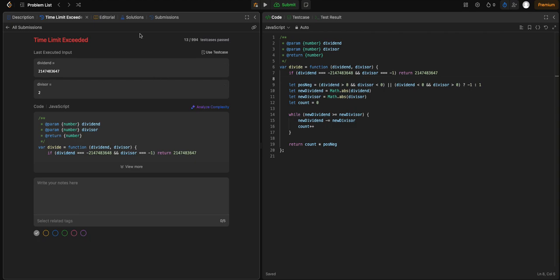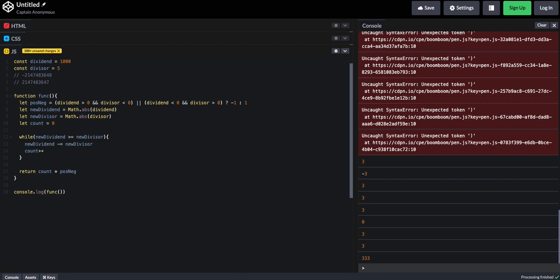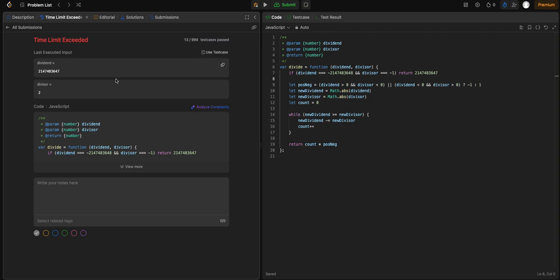Okay, so this is what we're going to do. And I'm not going to do this in CodePen because this is just going to cause our CodePen to crash. Oh no, let's actually, I lied. Let's come back over here and let's say this is 1,000, and let's say this is 5. And you get 200. Okay, that's not going to crash it, but we're going to take a big number like that so we can do something to optimize our code a bit.